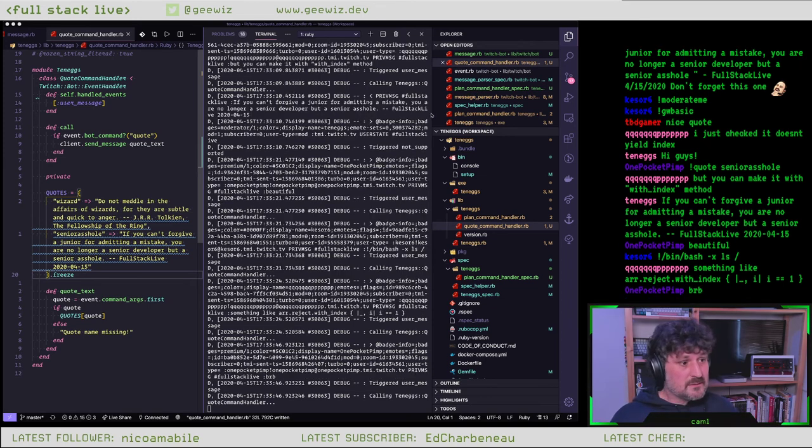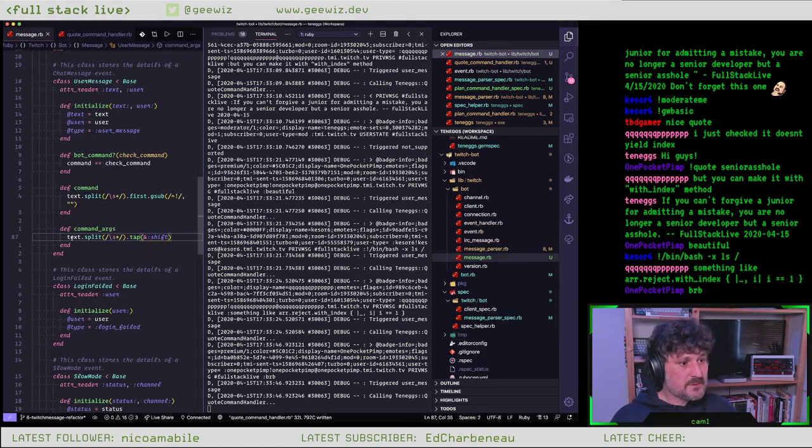There's not much to move into the library. I just have to release the library as it is. Where's my message class? Yeah, that is exactly it, you can really read how it works. You take the chat message text, split it by white space, and then you take the resulting array and shift away the first element, and that's it. And thanks to tap, we get the rest of the array instead of the element we shifted, which is the command.